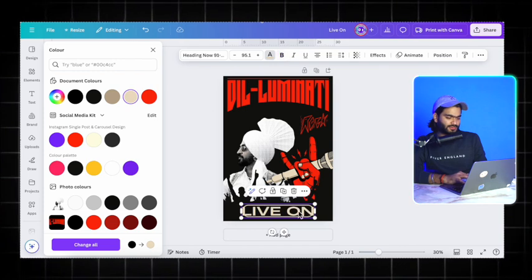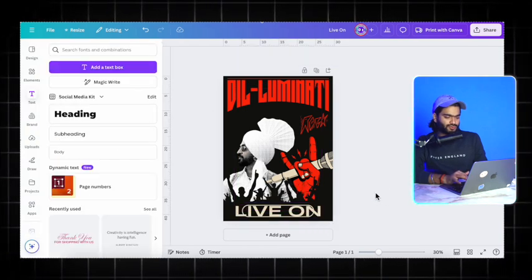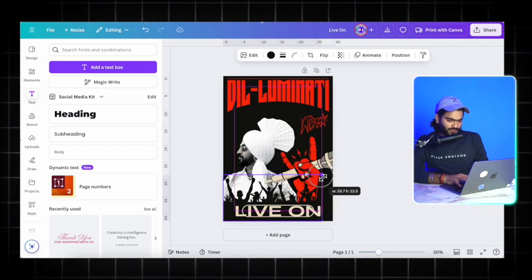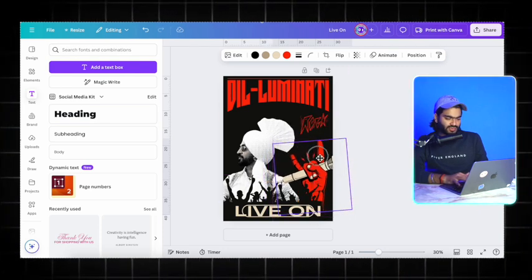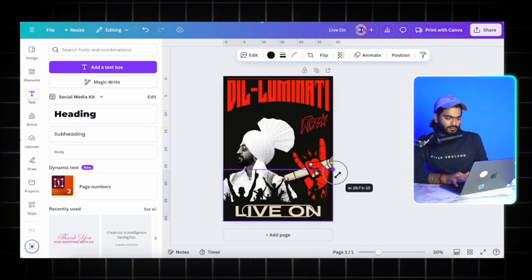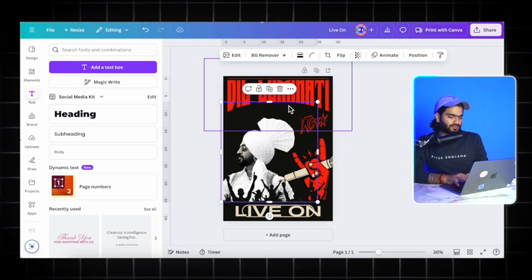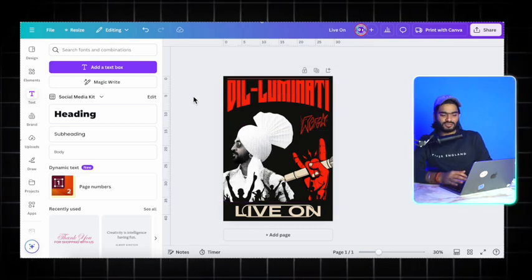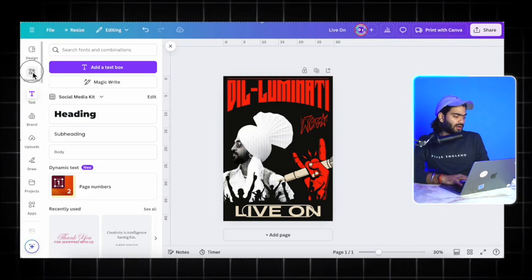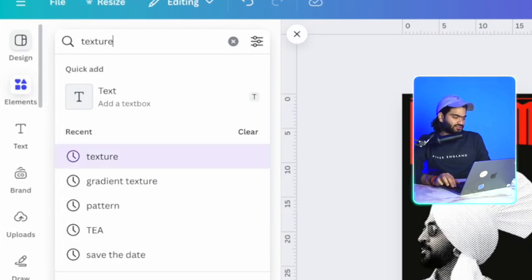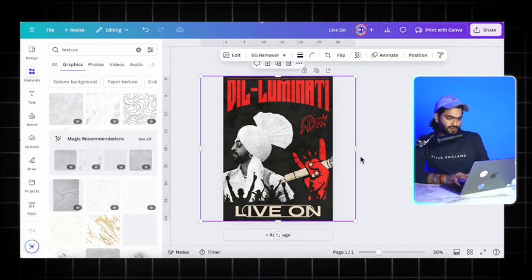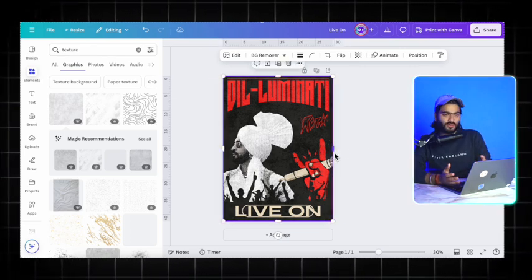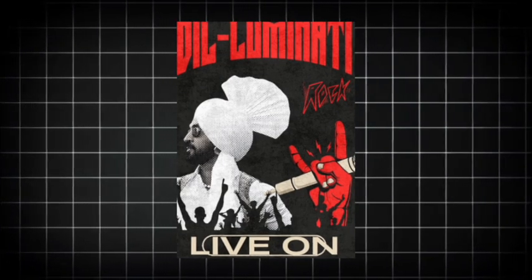Yeah, that is pretty much okay. Now it's looking good to me. Let's make it like this, and just give a final touch to our design. Okay, now it is looking good, everything in place. This is the poster, but one thing is left. I will add a texture. I will search for texture, and there are a couple of textures, so I will just apply this one. And here we have our Diljit Dil-Luminati tour concert poster ready, which is going to make people crazy.